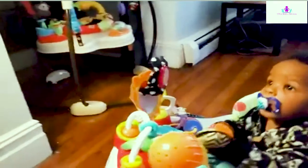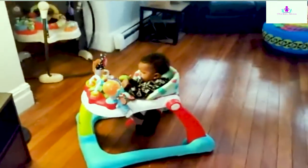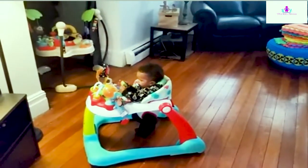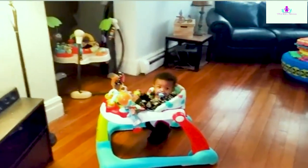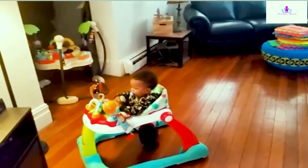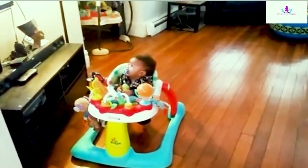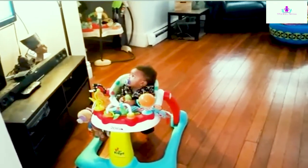I can't overemphasize how much of a pleasure it has been using this particular walker, as far as getting him just to have fun in his day and really become engaged with his surroundings in a safe way without getting hurt.